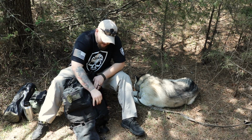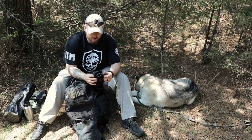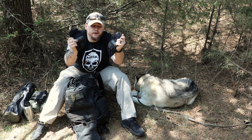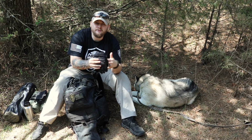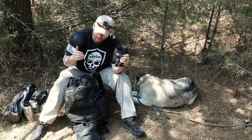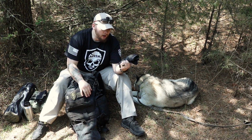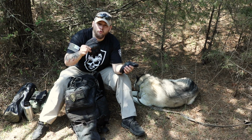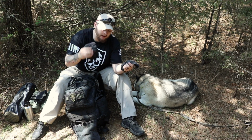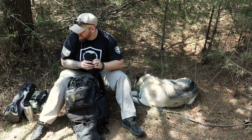That's the only thing I keep in that pocket. On the reverse side, I keep a pair of Oakley gloves. These are the reinforced knuckle gloves, and I primarily keep these because I'm usually in an urban environment. I'm not too heavily wilderness based here where I live. So if I'm ever in an urban environment, I might be in a situation where I need to break through some glass or something like that. Reinforced knuckle gloves are always good to have.